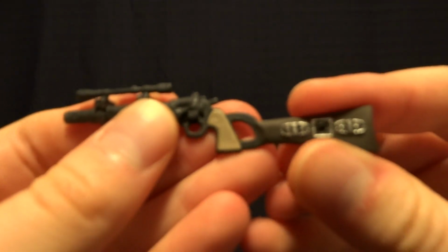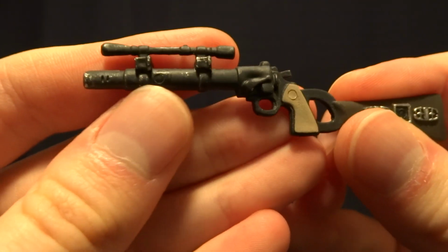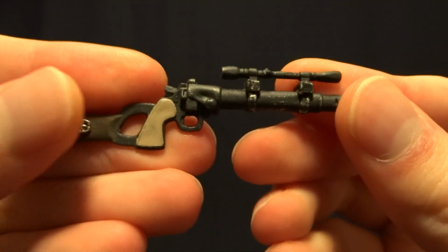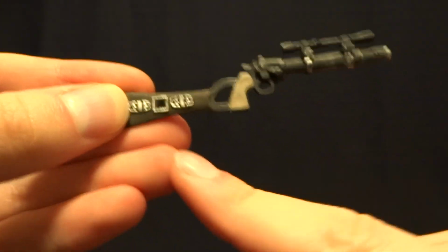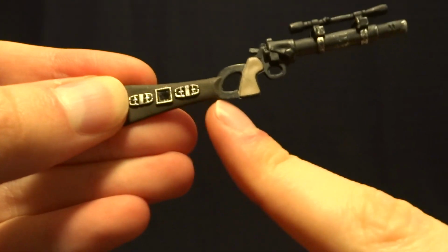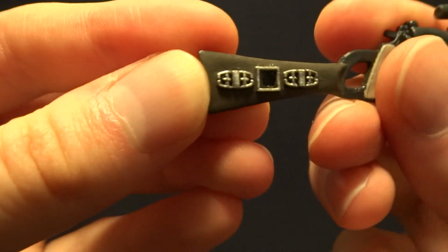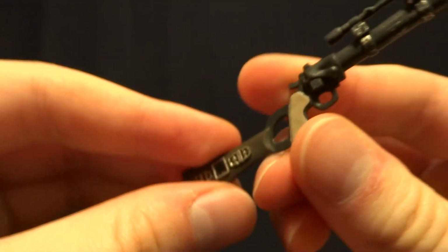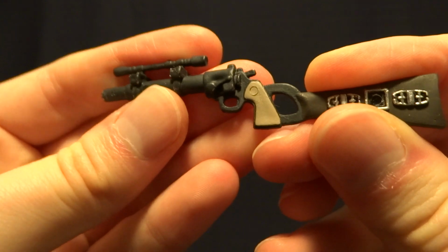Now up next, he does have his blaster rifle. And as you can see here, they've done a ton of paintwork on here. There's a little bit of dry brushing to kind of bring out some of the detail. And then there's actually different color brown paint here on the stock and on the grip, and then a little bit of silver highlights done on the stock, which I think looks really nice. Definitely wish that they did this to all of the weapons in the Black Series.